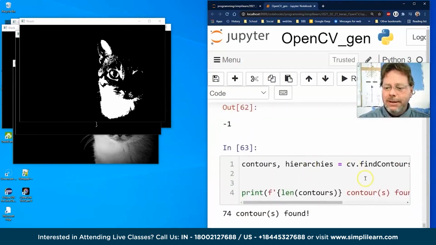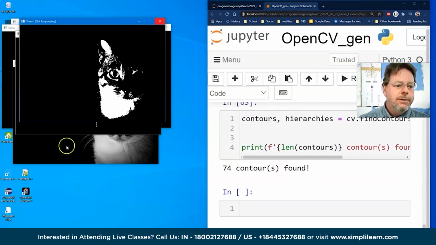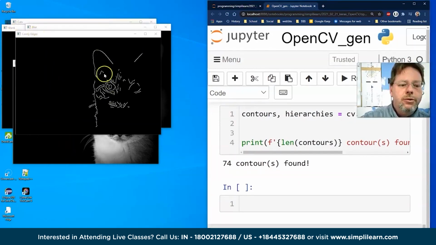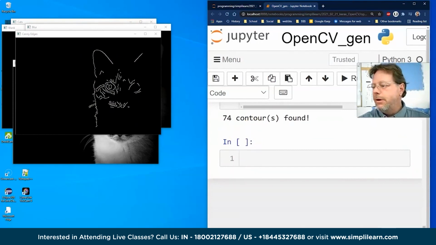We fed it the Canny up here. So we start to look at these different setups. Where's Canny? There's Canny in the back. And you can see that this drew 74 different line connections on here. So now we're starting to actually turn this into almost a mathematical formula.